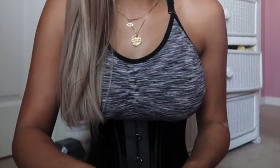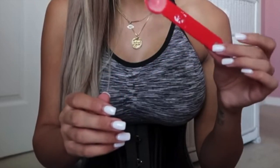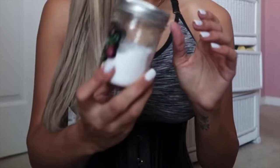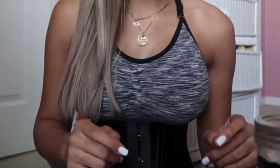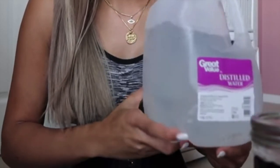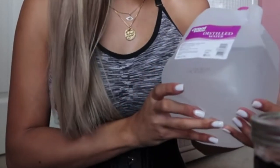I pulled out some old footage from last July, which was about three months into my glutathione journey. We won't count the first 30 days because I was on a glutathione that was really watered down—I'm not really sure how much I was taking. After those 30 days, I switched to a different type of pill, and all of a sudden my skin started purging. I could tell I wasn't on the highest quality glutathione.